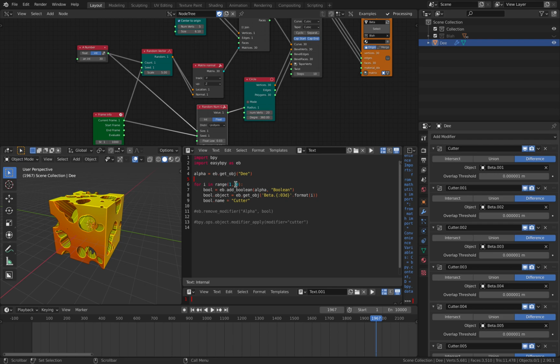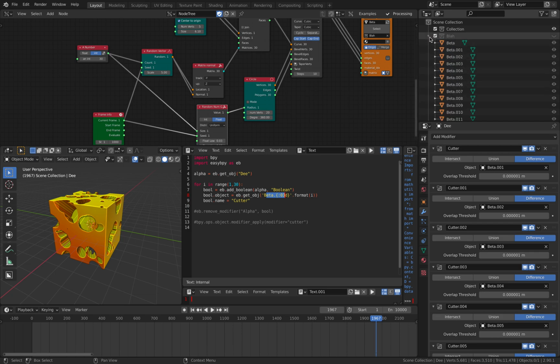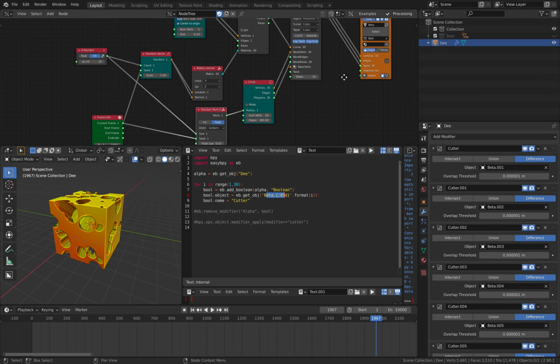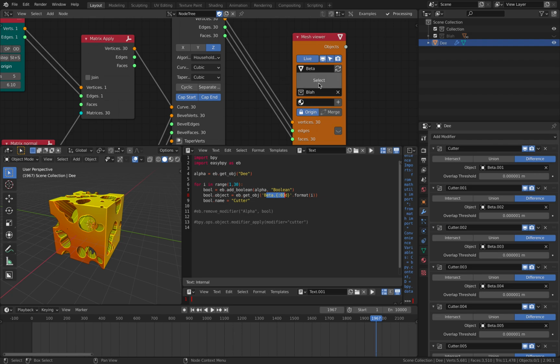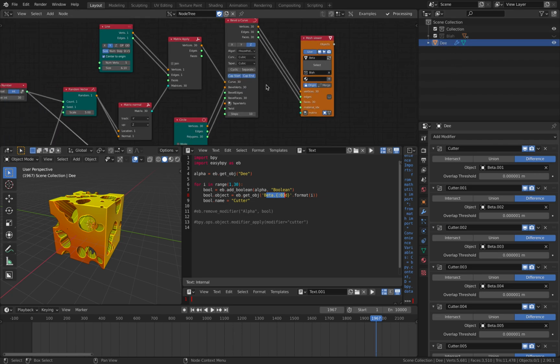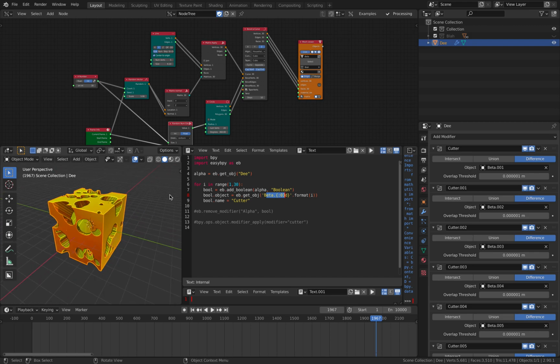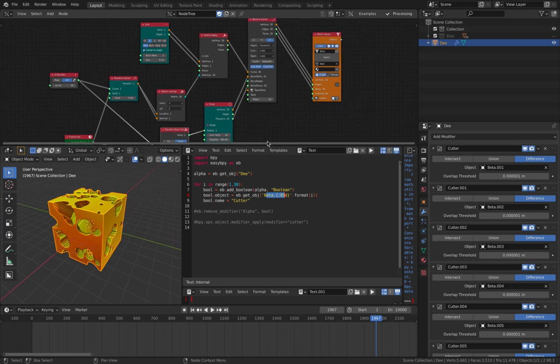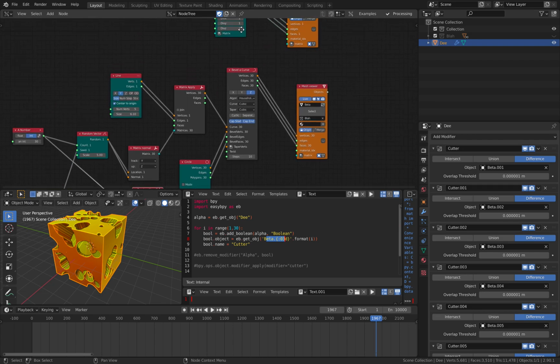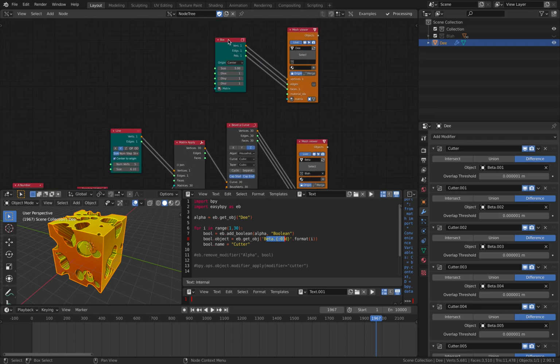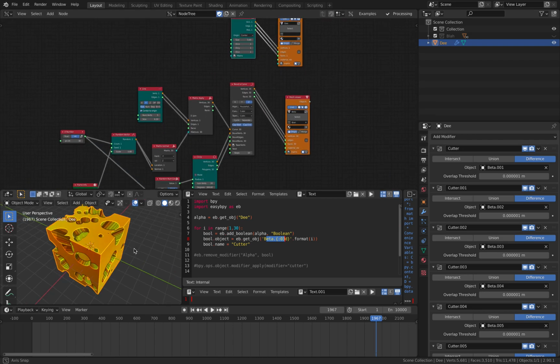EasyBPy makes it really easy to add a boolean and then just replace this object with these objects inside the collection. So the collection is put inside, so everything is tidy and nice, and we have these objects. So that's really what I wanted to show you. I think you can replace this with any objects and it should just work.